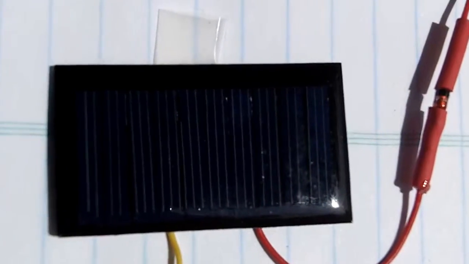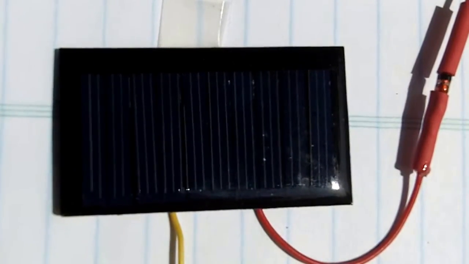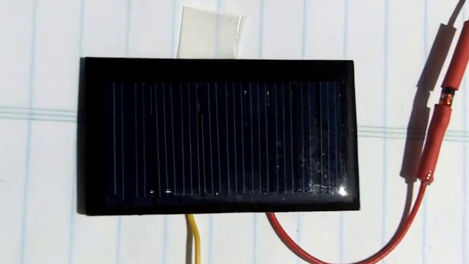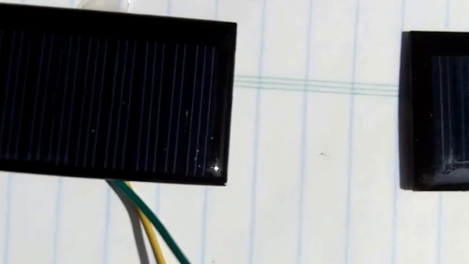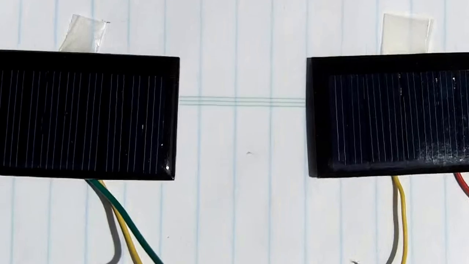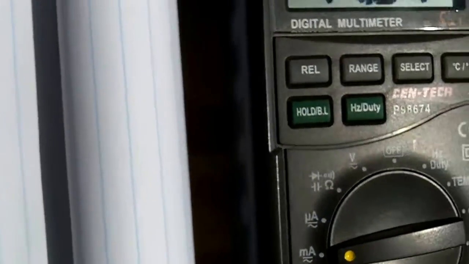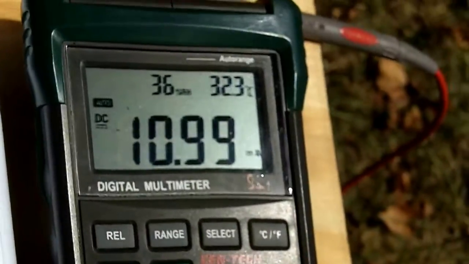They are 5 volts each and can put out about 30 milliamps. When soldered in series, they will put out in theory 10 volts. The measurement I'm getting now, it's a little overcast actually, but the sun's pretty good. I'm only getting about 11 milliamps, but that's not bad.